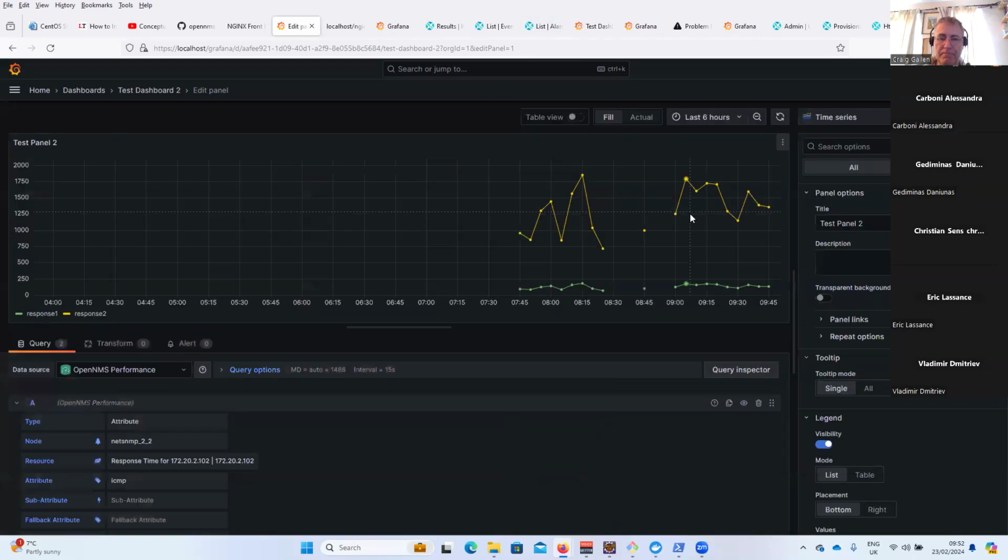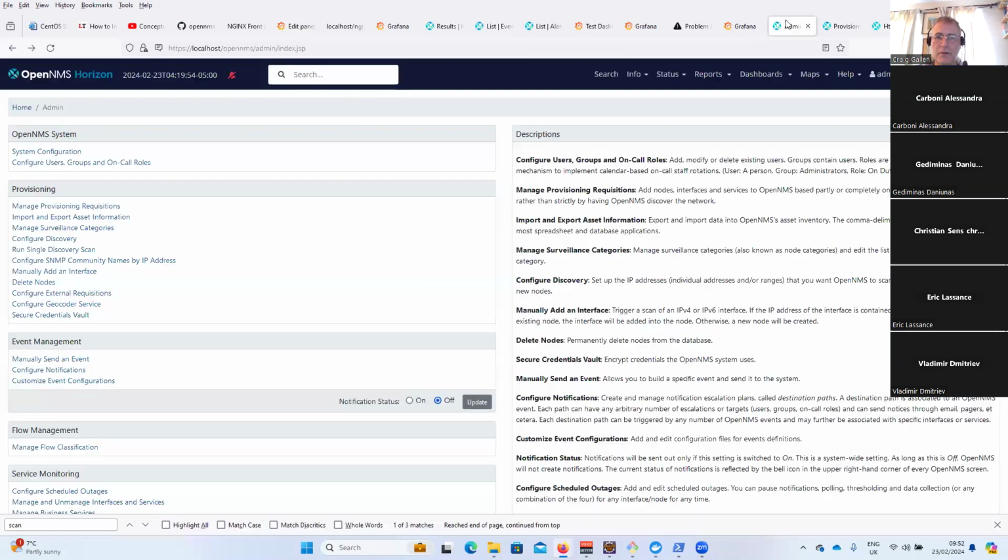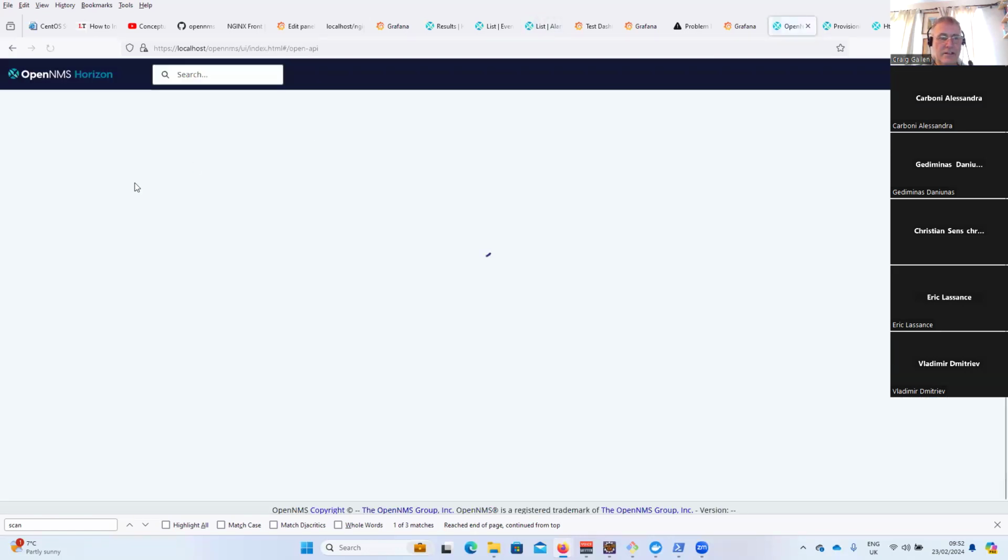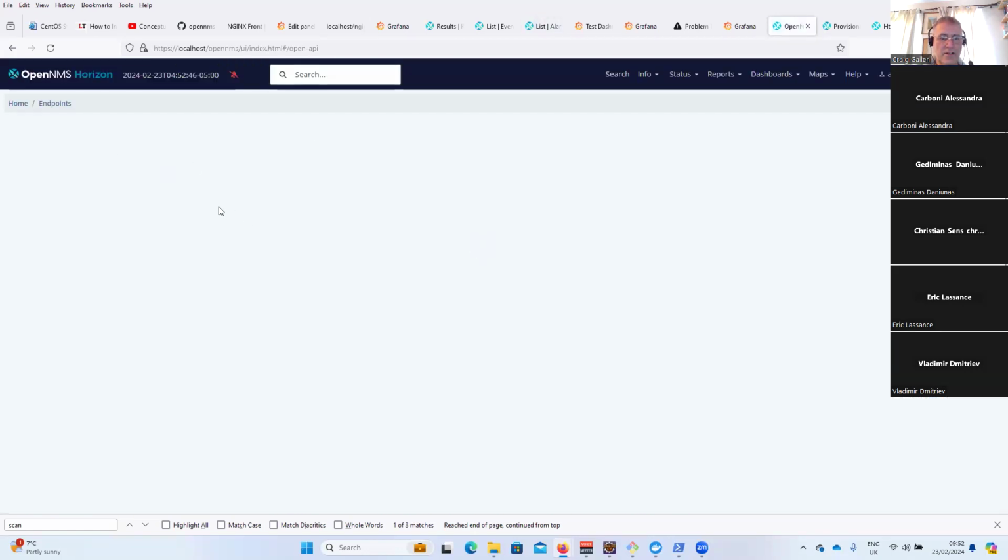Who is doing the request? Is it OpenNMS itself or Grafana? Grafana is doing the request. So the OpenNMS performance plugin for Grafana turns the Grafana dashboard request into the request to OpenNMS. Okay. And then it's getting the response. So if you were just using the REST API in OpenNMS, let me jump back to OpenNMS and under help, API documentation, you'll see there's various endpoints here. Hopefully it'll come up.